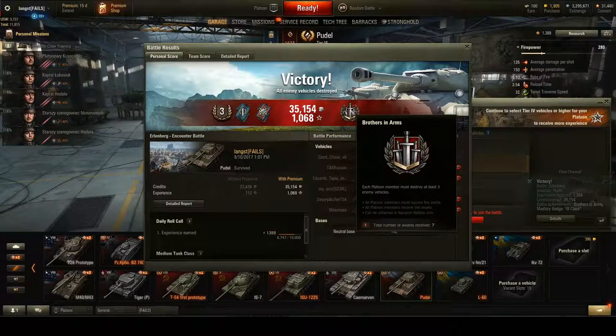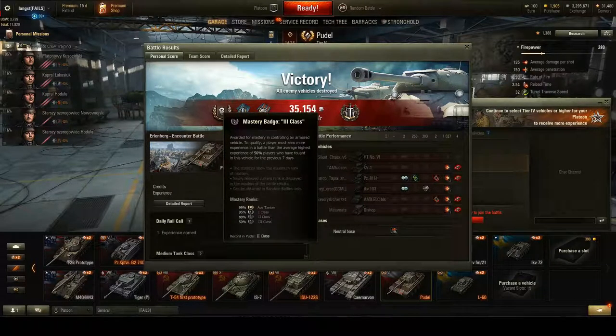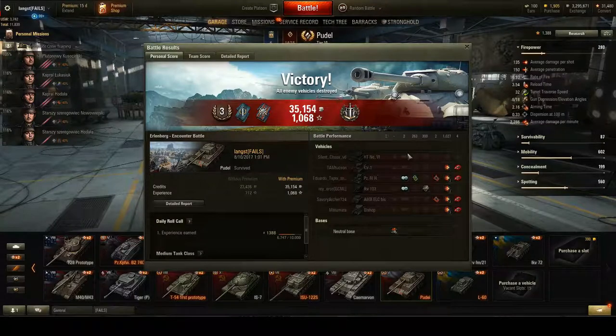1,000 experience. Brothers in Arms, third class mastery badge. 1,227 damage, I mean. 300 damage blocked. I'm gonna go ahead and exit out of that. 4 kills. Spotting. Yeah, not too many spots. Spotting damage 263. If you can't tell, I really like the Pewtle.